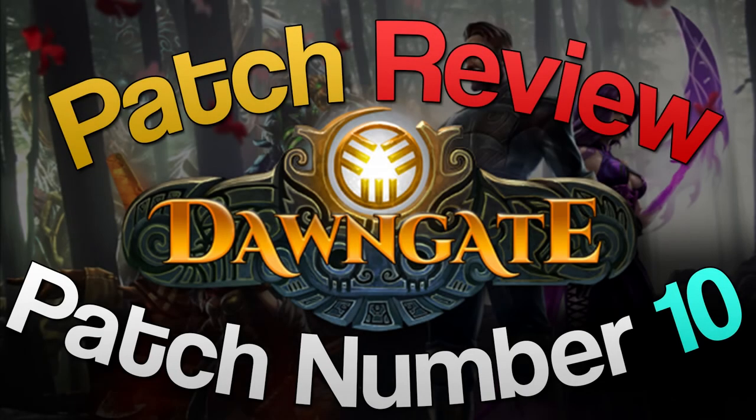My name is Bazeleel, and I'm going to be going over the closed beta patch notes number 10 for Dawngate. The first thing on the patch notes is the ping wheel. The ping wheel can be accessed by holding down any of the ping keys, Control, Alt, V or G, and left clicking, dragging the mouse in a desired direction.